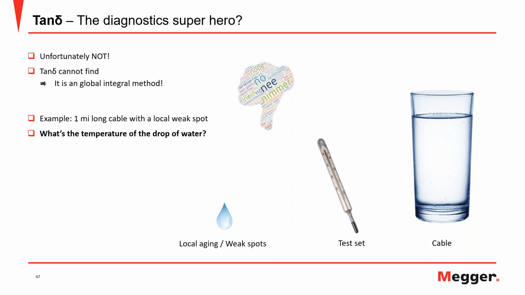And now if you put that 1 drop of water into the glass there on the right, and the water in the glass has a certain temperature, and the drop of water had a different temperature, you're pretty much asking, tell me the temperature of this 1 drop of water. And you cannot do this. If you put the thermometer into the glass, it shows you the temperature of all of the water, the averaged, the global temperature. So this test cannot localize any issues. It's a global assessment, very important. So if you try to find the temperature of this 1 drop in the water, it won't happen.